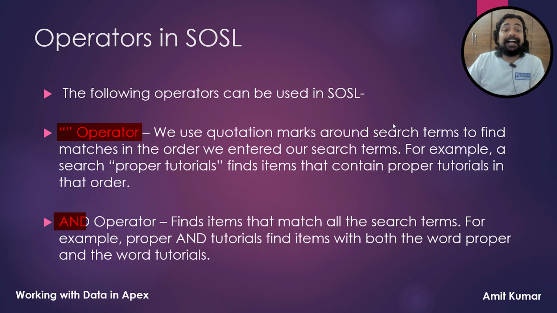We also have the AND operator, used when we want to find items that match all the search terms. For example, if I am saying proper and tutorial, I want to find items with both the word proper and the word tutorial. So let me use these two operators and refine our SOSL searches.